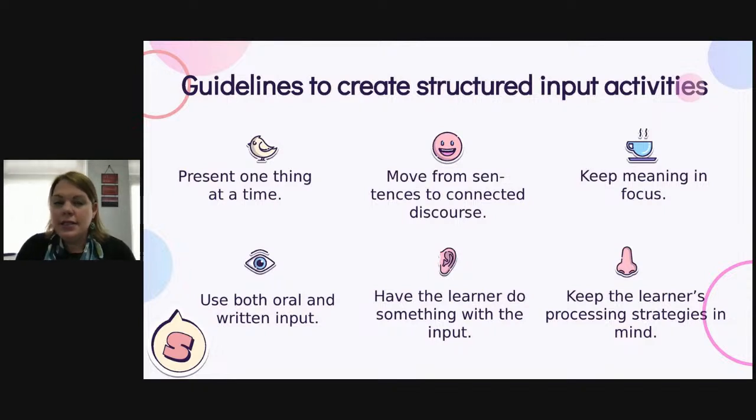Move from sentences to connected discourse. In other words, start with simple sentences that are all contextualized in the same context, right? But then we can move on to bigger stretches of discourse, yeah? Keep meaning in focus. This is a super important point. From now on, I'm going to ask you to promise me something, teachers, okay?